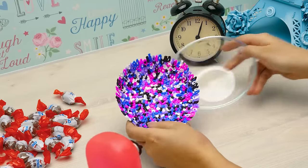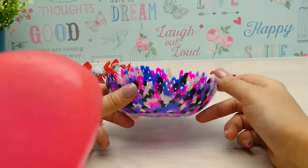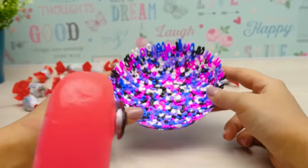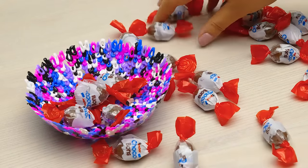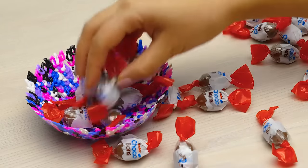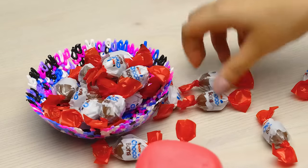I'll take it out of the mold. Here! Oh, yes! My candies deserve only this kind of bowl. I'm doing it. Now, nothing will tear or spill. Now I won't have to worry about my candies. I need to eat one to celebrate.